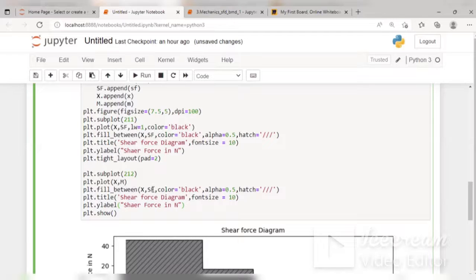And paste it here. Here you have to change, let's say bending moment M, color, let's say I will use red, hatching same.